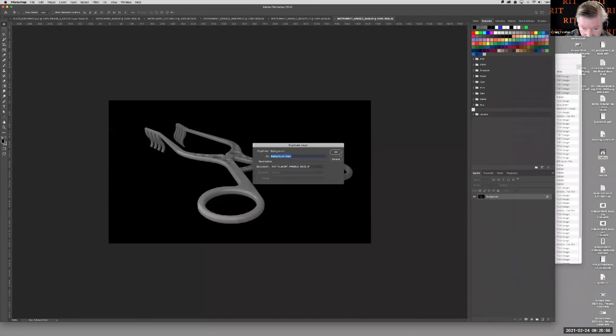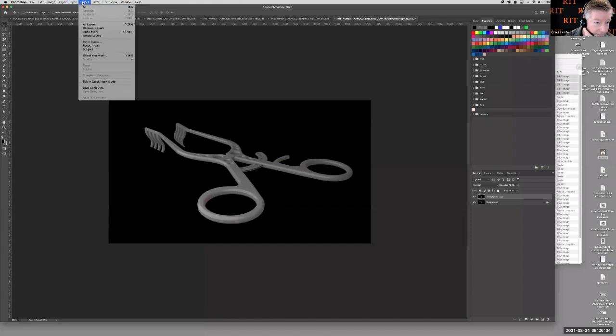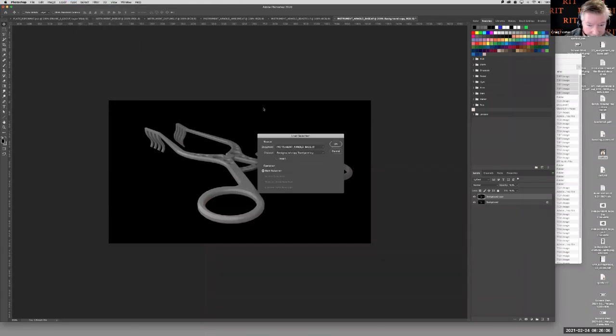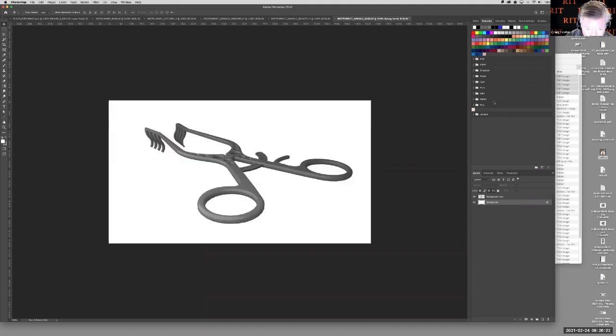We'll duplicate our layer. Since we've got the black background on here, we want to get rid of that. So I'm going to go to load selection because I've got an alpha channel here. I'm going to invert that selection, which if I then hit delete will drop out the background. And for the purposes of our demo, we'll just throw a white background in here.